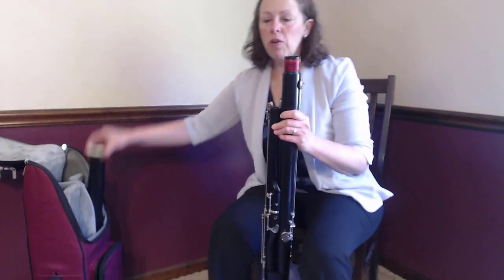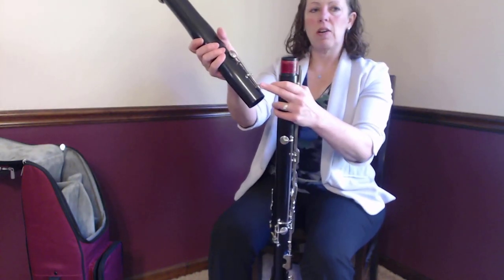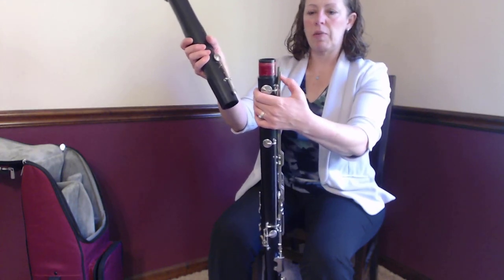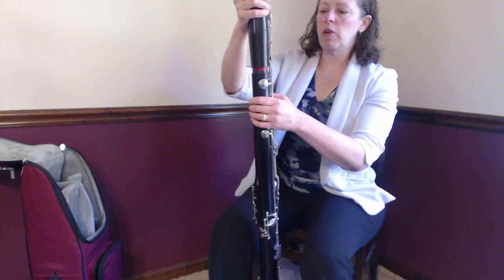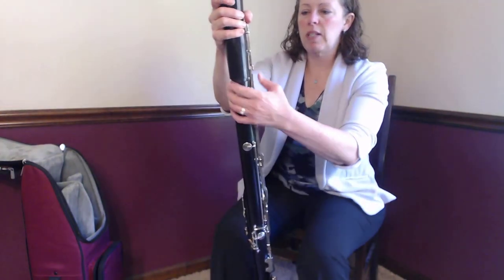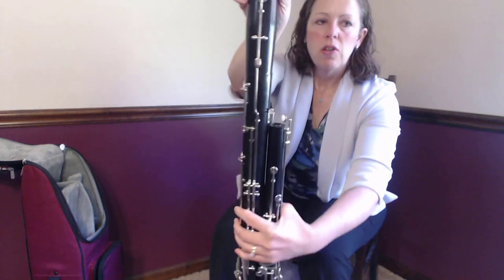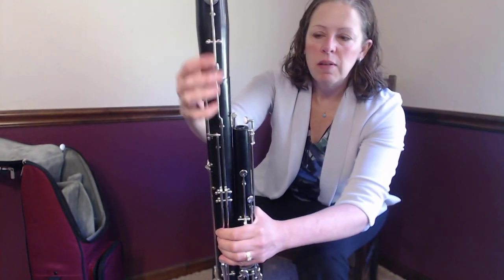Now that we have this much of the bassoon together, we are going to take the bell, and you're going to notice that there is a bridge key between the bottom of the bell and the top of the bassoon. The bell is going to go onto the long joint. What we want to do is line that up, depress the key here. That is going to raise the bridge key, and we're going to slide that on so that they align right here.